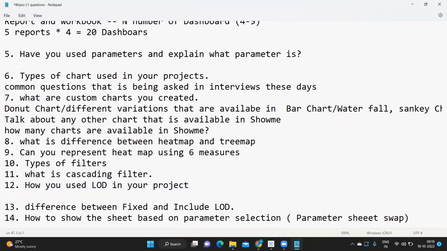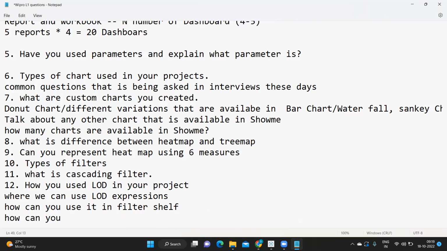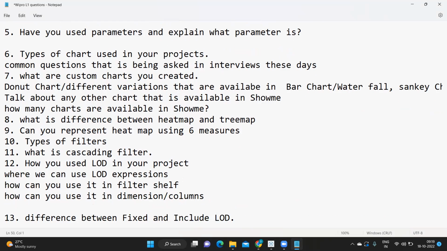In my previous video on LOD made simple, I discussed all the commonly used LOD expressions. Here, at least you should be able to talk about where we can use LOD expressions, like in the filter shelf, or in dimensions or columns.